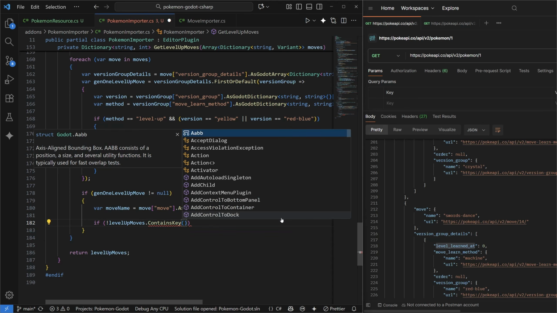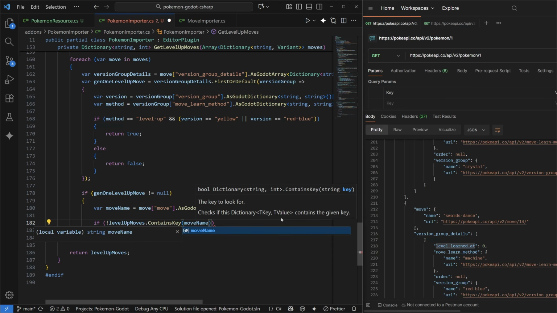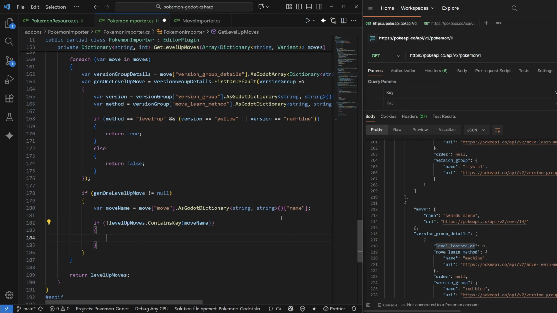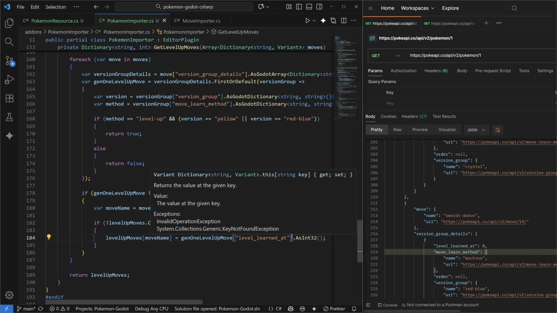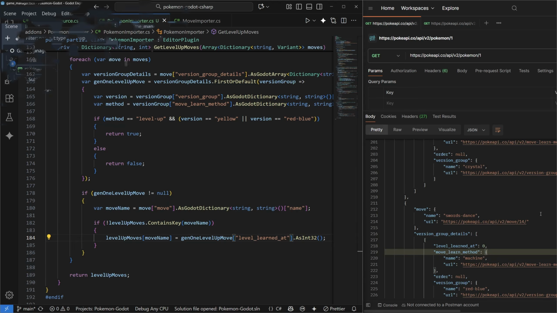If it does, we're just going to skip it because sometimes there's duplicates in the API. And if there's not, we're going to go ahead and add it. We're going to use the level learned at key, and we're going to do it as an int 32. And that should return this for us right here. And we could save that, and I think that's all we need for this function.